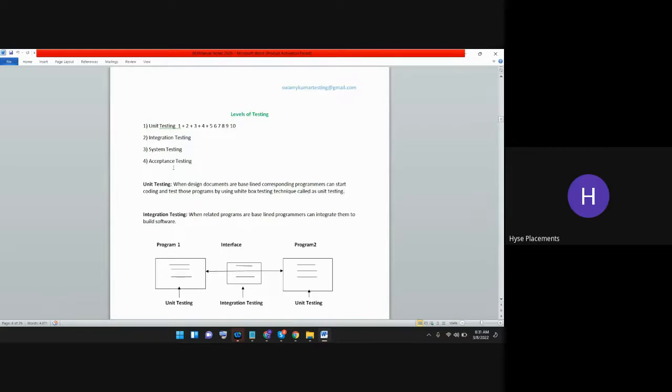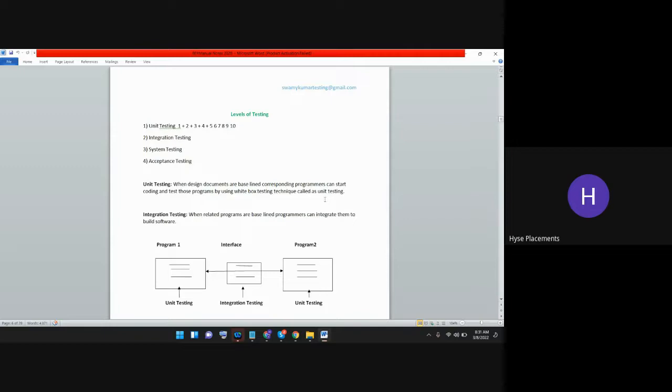Once again, I am going to repeat: once design documents are baselined, as a developer, I will develop the particular programs and test those programs by using white box testing techniques, called unit testing.